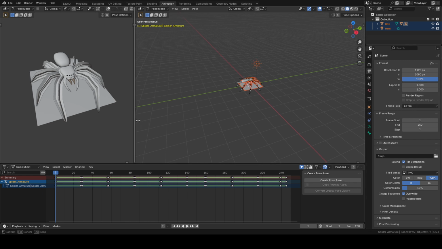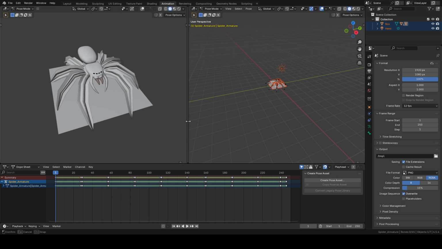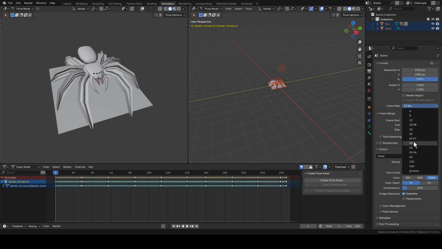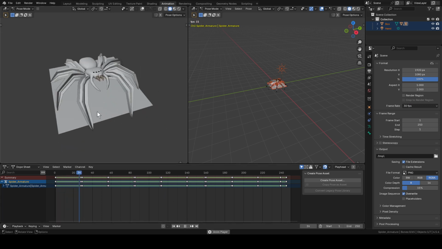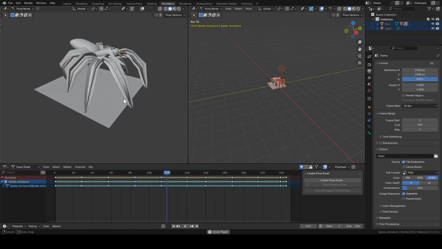Blender affords you a variety of frame rates to choose from, so set it to a number that suits your animation needs best. Common choices are 24, 30, or even 60 FPS, depending on the level of detail you require and the capacity of your hardware. Once you've selected your appropriate FPS, play the animation once more. You should notice the FPS displayed at the top has changed according to your selection. This adjustment directly influences how fluid your animation preview will appear.